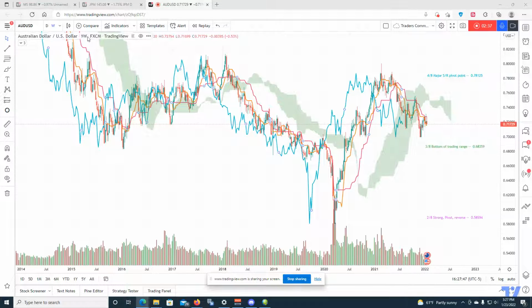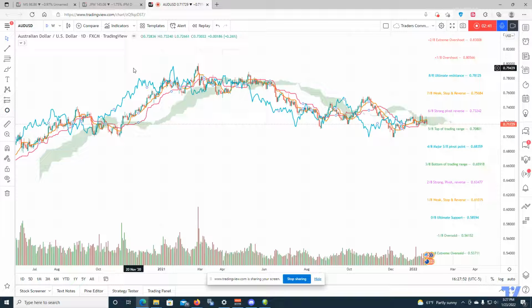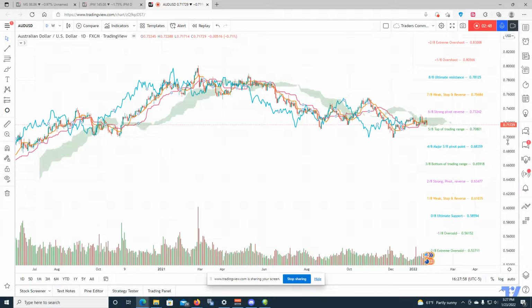Okay, let's sharpen it down to a daily chart and see what we get. So on daily, you can see this pattern's been a long sideways move, and we're sitting right in this cloud and right between 5/8 and 6/8. Remember our 0.8 and minus 2/8 was those bottoms we saw down on the weekly. Okay, and we can see that was a perfect sell. Even on daily, that's between 8/8 and 1/8. So we're correcting all this here.